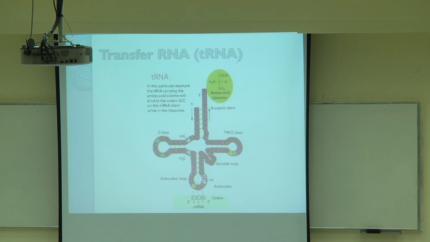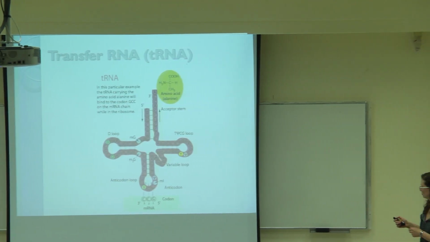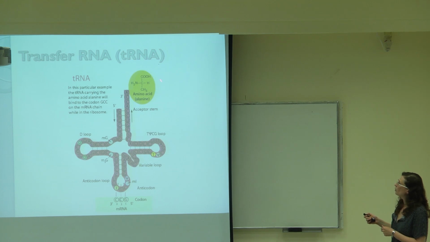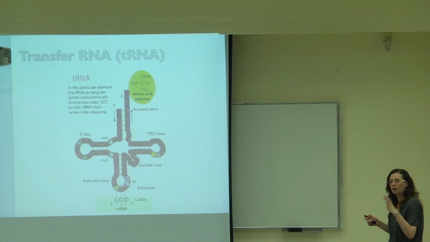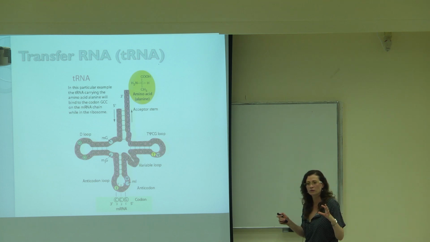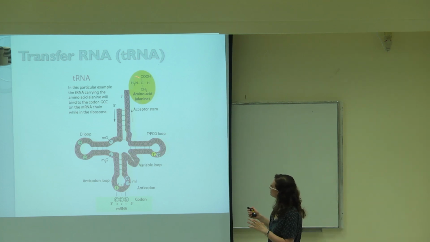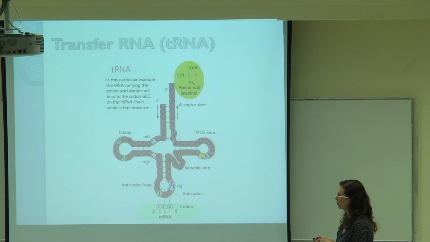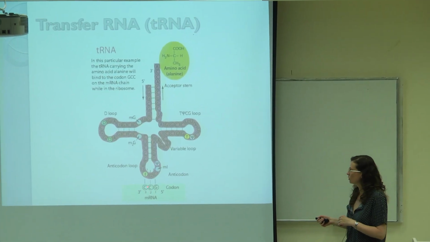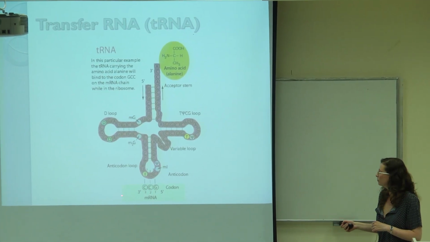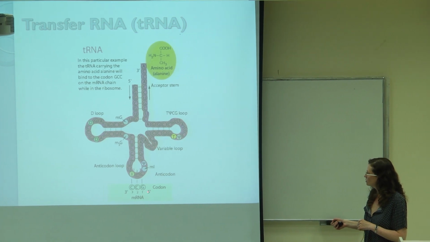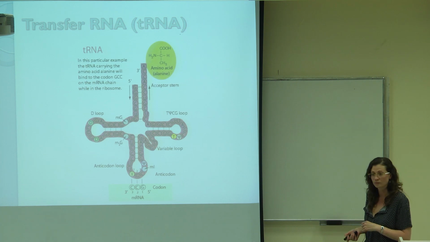And we have the tRNAs. So what are the tRNAs? These are RNA molecules that carry the amino acid. So these are the workers that bring each amino acid to where it's supposed to be on the mRNA. So here we have a codon, for example, CCG. Or in this case, it's upside down, so it's GCC, because this is the 5' and this is the 3'. So it has to be read in this direction. Okay?